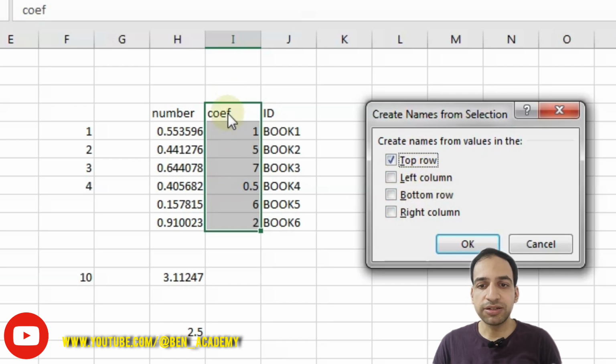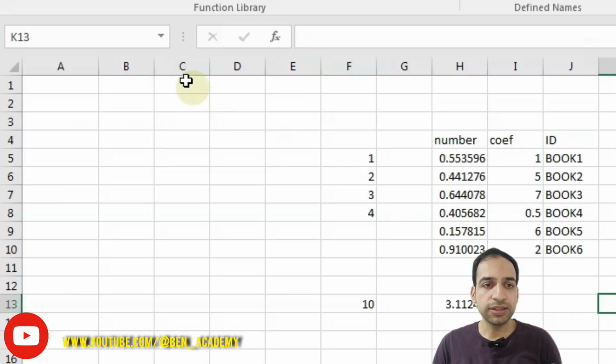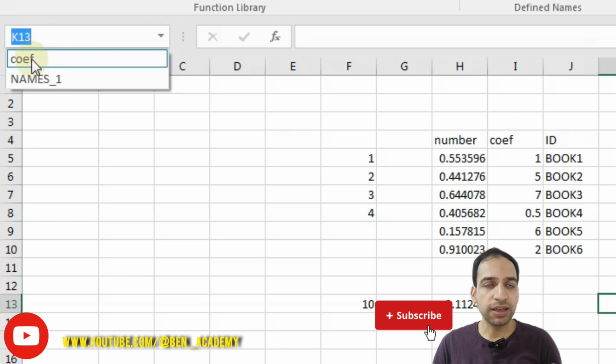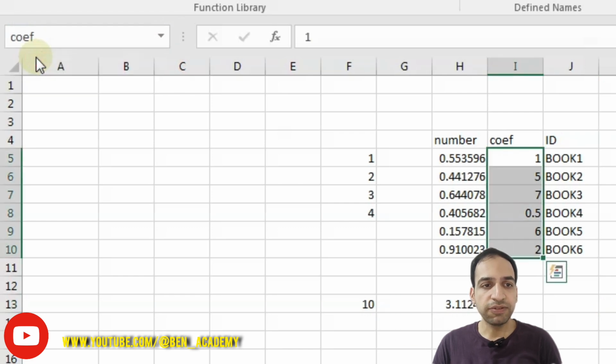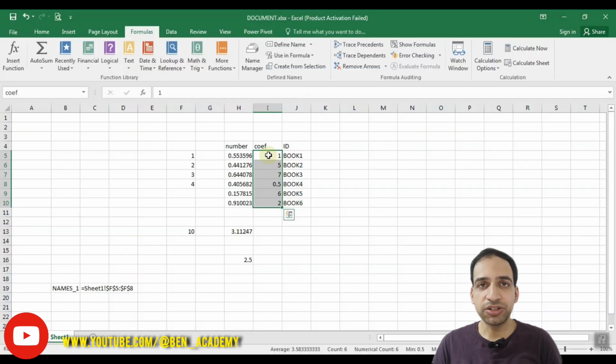In this case, the title is written in the top row, so if I select top row and click OK, I can see that a new name is added with the name I have specified as the title of this column as coefficient. And if I select it, you can see that the title is not selected, and the name is applied to the range only, not to the title of the range. This option is very practical because you can do this for all the data with one click.